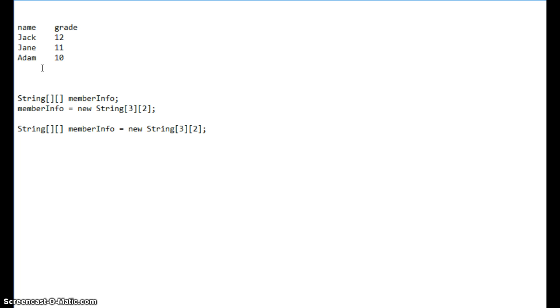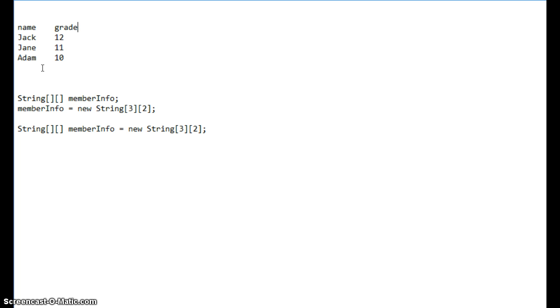So if I had a spreadsheet that I was using to track club membership for, say, a robotics club, and I had names and grades for each individual in the club, I've got one column for names, I have a second column for grades, and each row has both the name and the grade of an individual student in it.